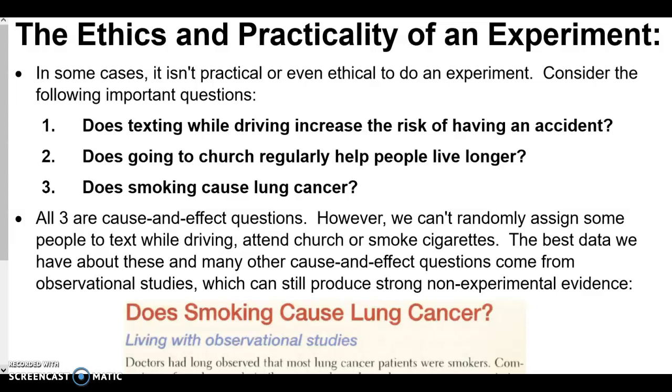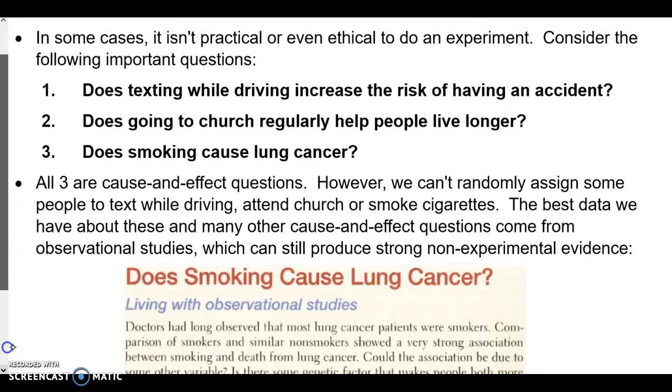Ethics. In some cases, it's not practical to do an experiment. So we have to be aware that sometimes we're going to say cause and effect, but we're kind of stepping out on a limb a little bit. So we need to be careful with those kinds of things, and these are some examples of that.